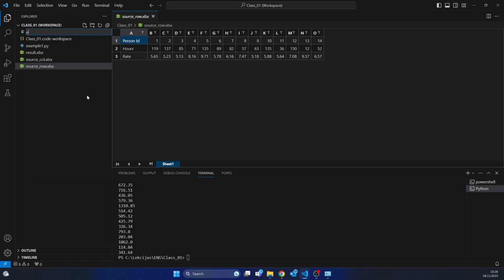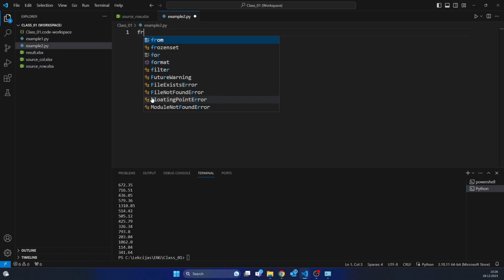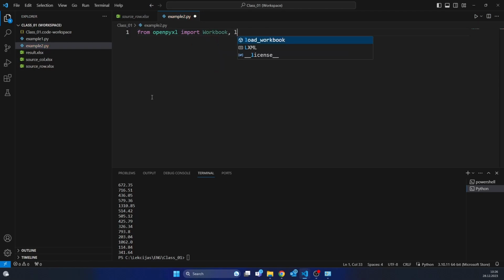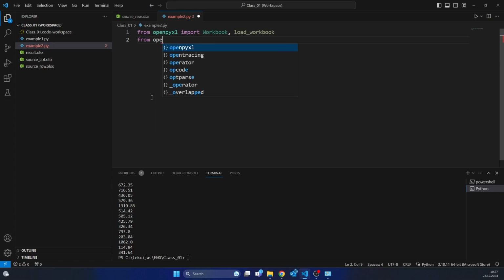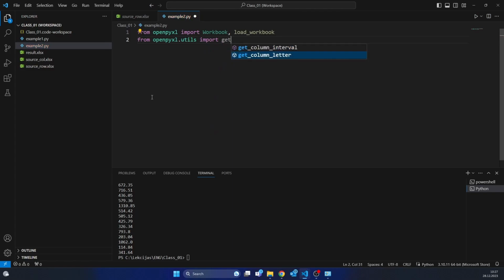I will create a new file, example2.py, and again, as previously, from openpyxl, I will import Workbook and load_workbook, and in addition from openpyxl.utils, I will import get_column_letter.